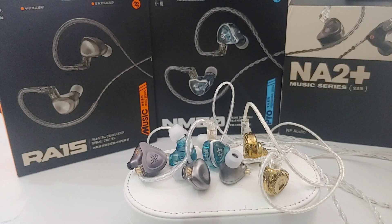Big kudos to the tuner — their CEO, because I talked with them and they said it's the CEO who personally tuned this. He did it himself to give fans the best sound he could possibly give at this price point. The price tag is going to be $129 — a very good set, highly recommended. It is a perfect response to all the criticism NF Acuse has gotten in the past.